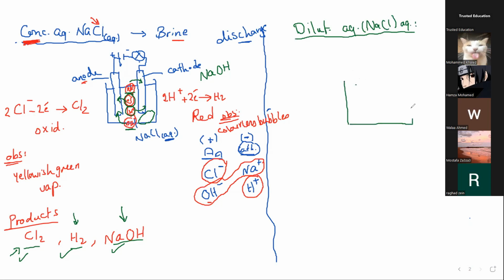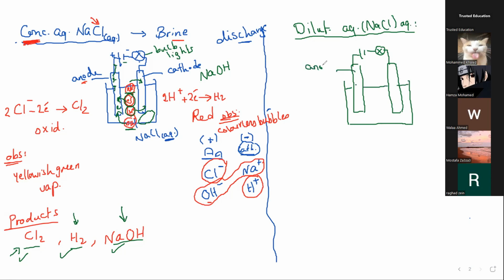عندي برضو الالكتروليتيك سيل نفس بالظبط كل حاجة، وعندي الباتري والبالب. طبعا هنا برضو the bulb lights up، ما دام الالكترونز passed يبقى the bulb lights up. وعندي برضو هنا ده الانود وده الكاثود. طيب اوكي، نفس اللي عملته هناك، اجي على جنب في كل الكويستشنز لازم اجي على جنب. انا عندي اهو الانود وهو الكاثود.